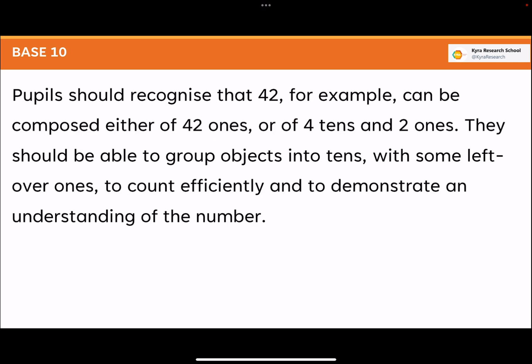Okay, so just pulling out just one part from the guidance report. It just refers to the idea of what pupils should be able to do. I'm just going to leave you to read that slide for a second.